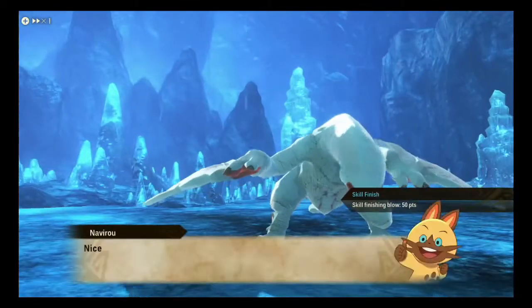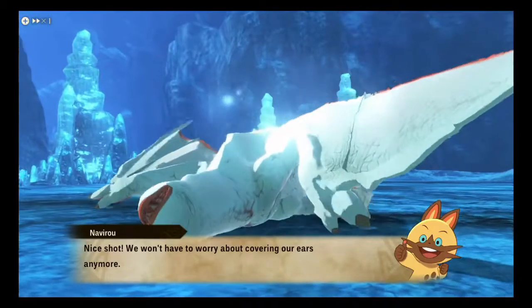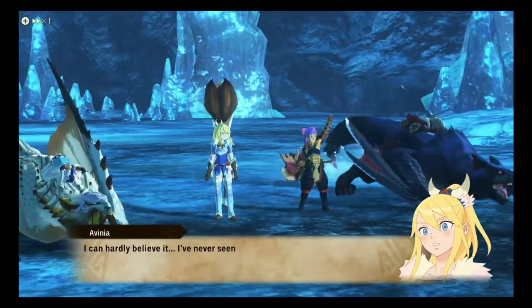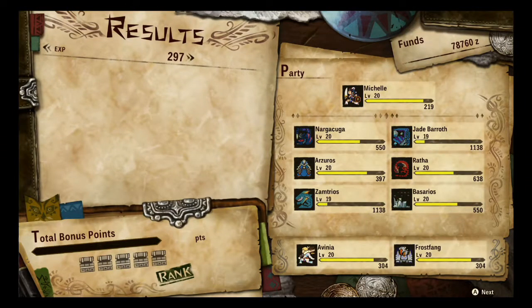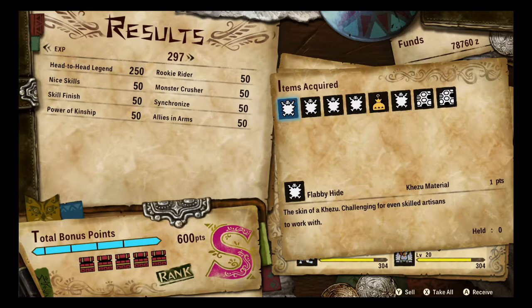Once again, I don't know why. Oh! Oh, it's down? Okay. It doesn't have a lot of HP. I didn't see it drawing. I guess that double attack did a lot more than I expected it to. You did it! Alright, there we go. Can't believe it, I've never seen a ride improve so quickly before. So there we go. So yeah, these monsters aren't super difficult. Like that one really caught me off guard, but I still got through it in the end.